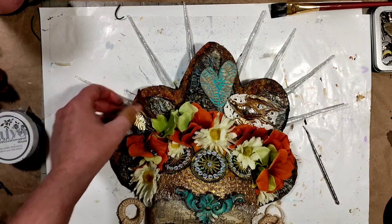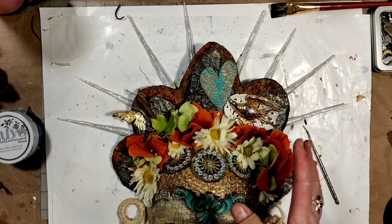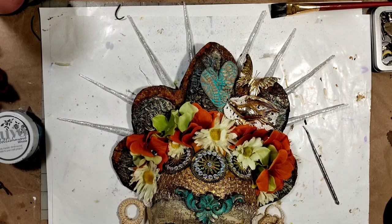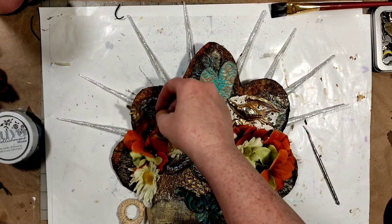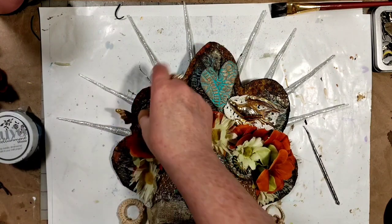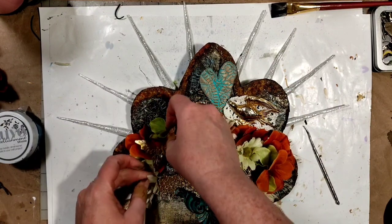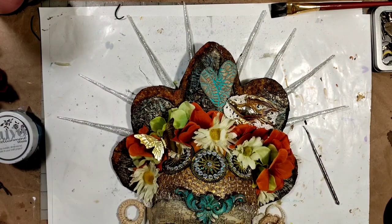Here. I don't want it even, so that's why you see me fiddling with it so much. It feels really heavy on that side. But I think it goes right there. What do you think?